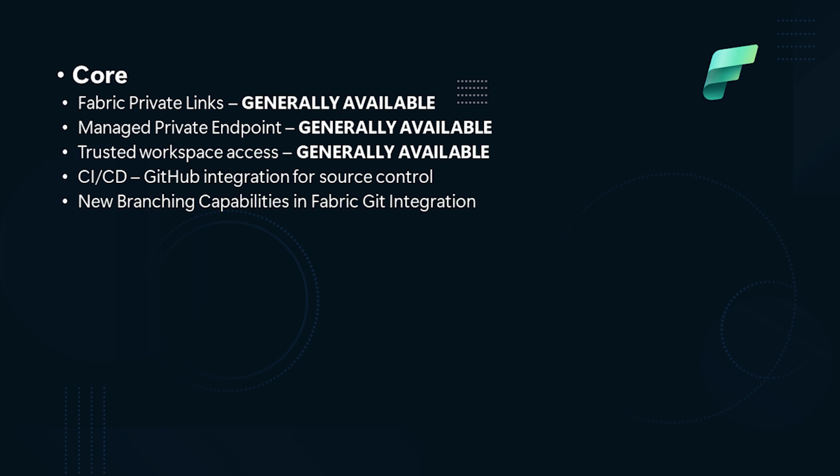CI/CD, GitHub integration for source control. Organizations who use GitHub or GitHub Enterprise as their source control tool can now seamlessly integrate with Fabric by connecting Fabric workspaces to GitHub and back up their work. This integration will enjoy the same functionalities that the integration with Azure DevOps offers in Fabric today.